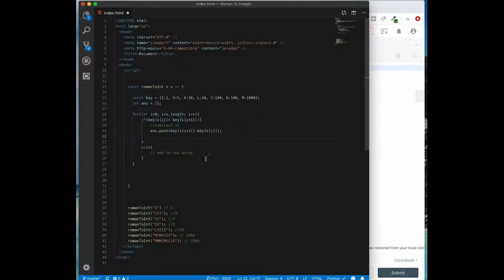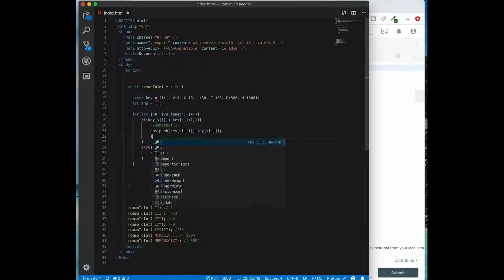And then the next thing we want to do is iterate this i up, because when it comes to here, it's going to go through. In this case, the Roman numeral is going to be 4, but since the length is 2 here, our for loop thinks that we want to compare this one again, so it'll add it to the array again under the else, even though there's nothing in front of it.